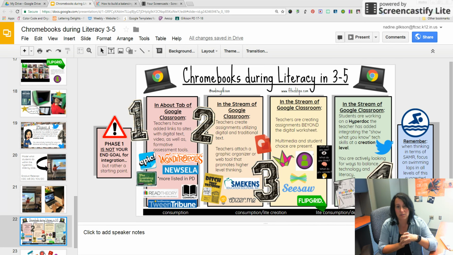Because if you do that, those kids are going to be HyperDoc'd to death, and then they're not going to like HyperDocs anymore. So once we're at phase 4, then you are successfully going back and forth, something from phase 2, something from phase 3, something from phase 4, and you're actively integrating those. At the bottom of the chart, I wanted you to see how I've rated it on consumption versus creation.